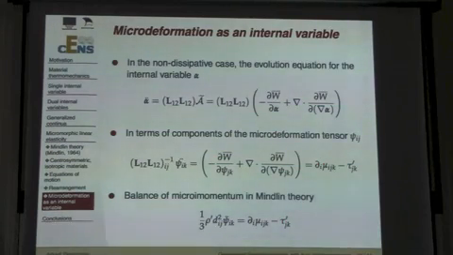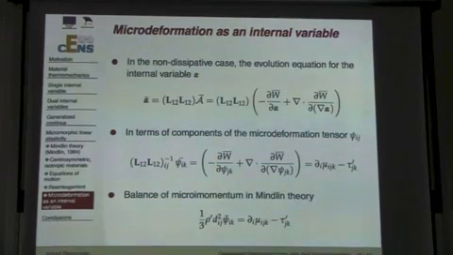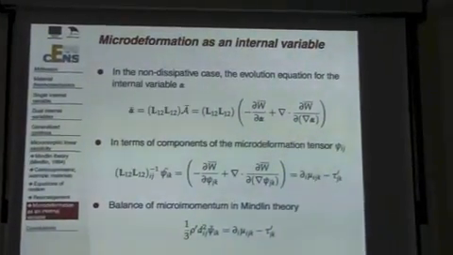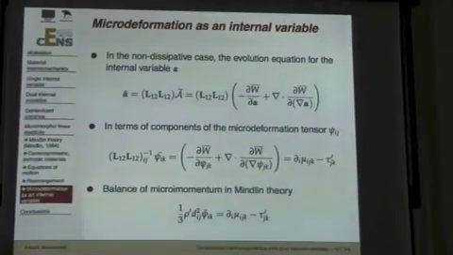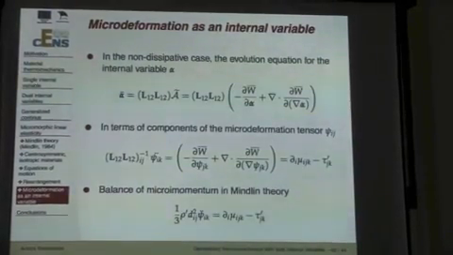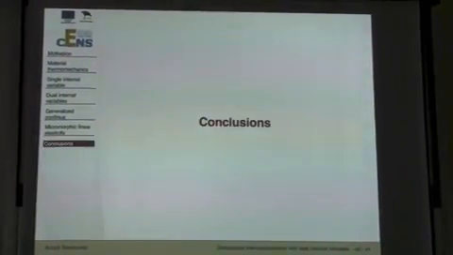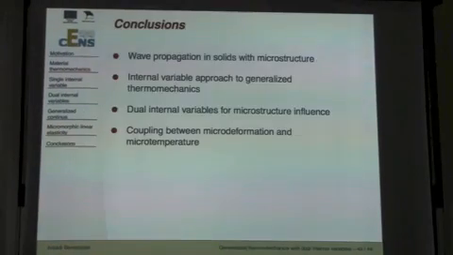So, what I would like to say is that our second dual internal variable theory recovers any kind of generalized continuum theory simply by the identification of internal variables with the introduced ones. For example, Mindlin introduced the micro deformation, somebody can introduce something else, but still the structure of the theory should be the same. This is what I would like to say.